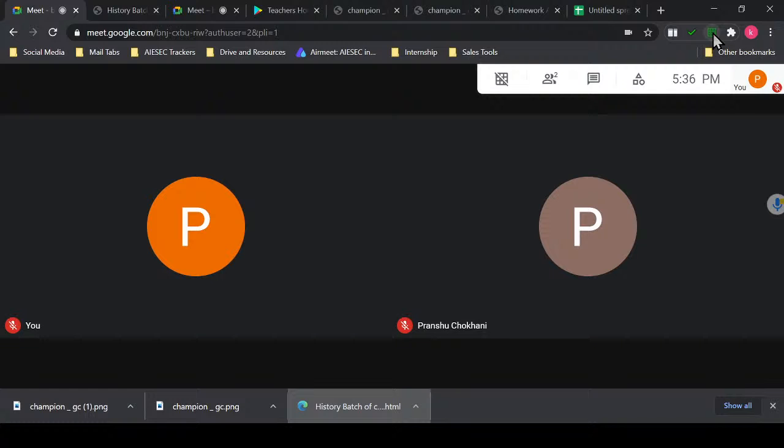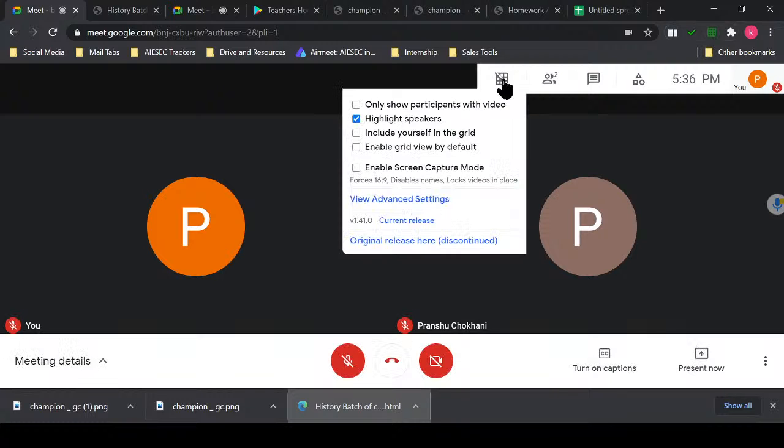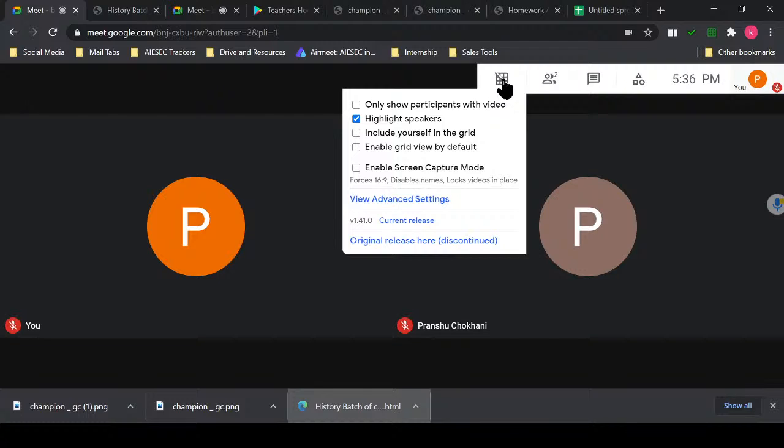Now this grid view feature is a really good thing that a lot of us might be looking for. I personally had a lot of issues because I could not see all my students at the same time in Google Meet, and I wanted to. Google gave us an update for that, with the limitation of just seeing 49 people, not more than 70. So I needed this extension a lot, and I downloaded it.